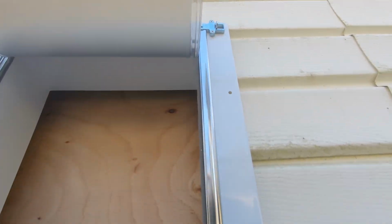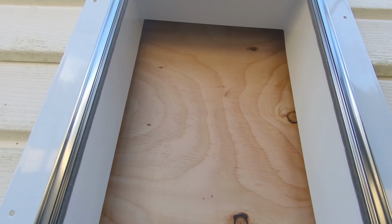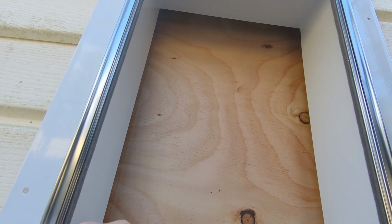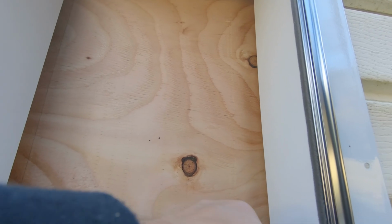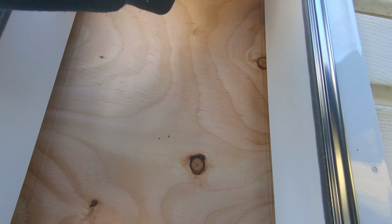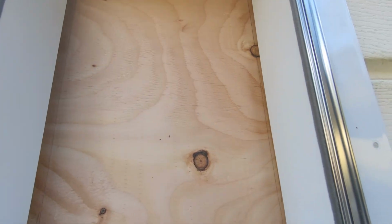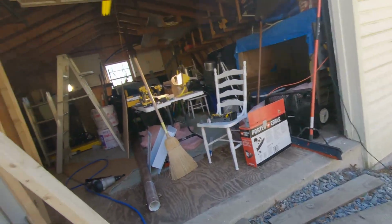Alright, so I'm just gonna trace it. Can't see on the top one. No, not yet. I mean, it's there, but yeah, you're good. It's there. You're just gonna have to go outside it a little bit.